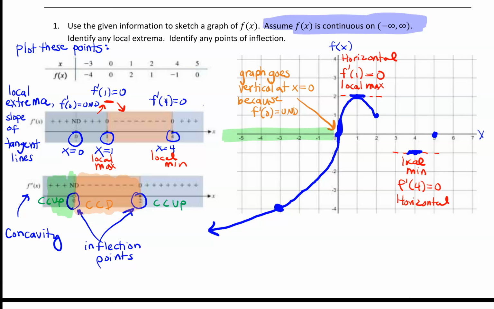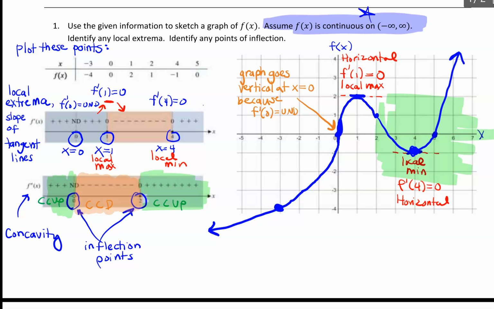up. And again, I need to do concave up here on the other side from x equals 2 to infinity. So picking up here to infinity, all this region needs to be concave up. So let's go ahead and connect that. And I have a min here at 4, so curving it up, and again extending my line with an arrow going up forever because of that domain being all real numbers. So there we go.